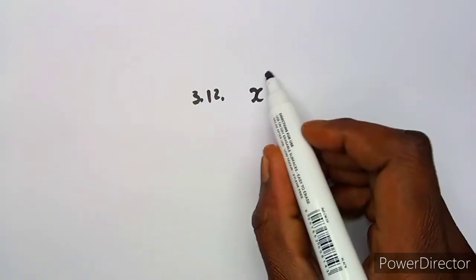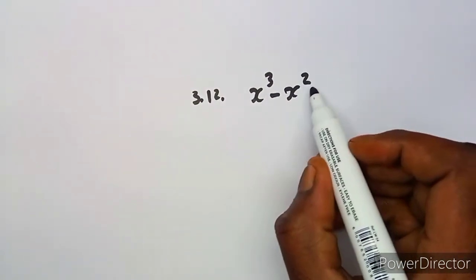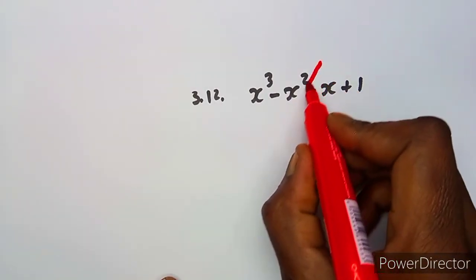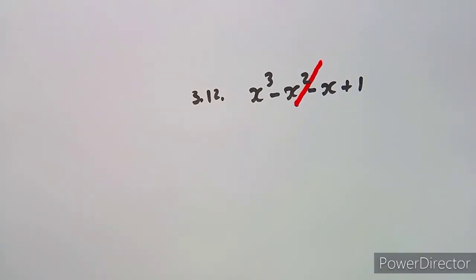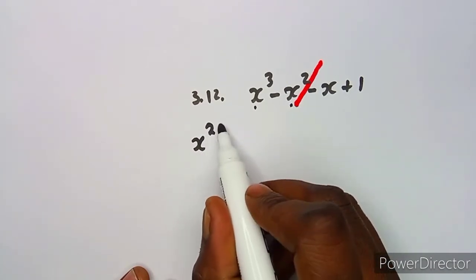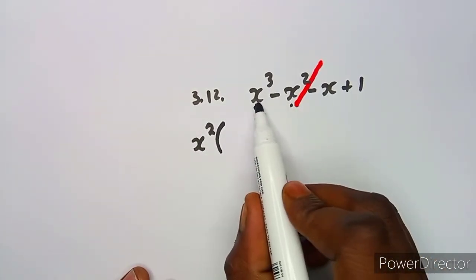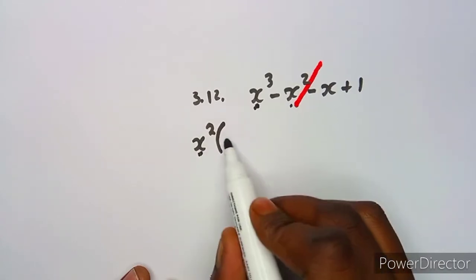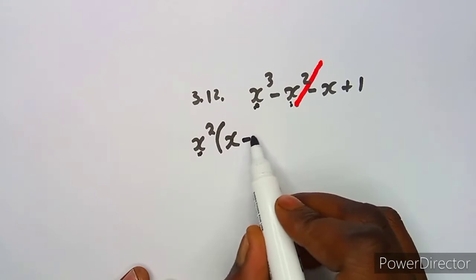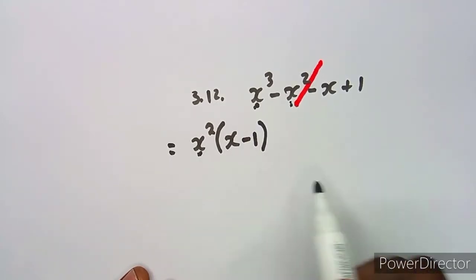Remember, guys, what I've always told you about factorization, when you are working with 4 terms like this, that you have to group these terms into 2 parts. By grouping, you just divide into 2, then you factor the highest common factor between these 2. So the highest common factor here is x squared, so you're going to factor x squared, which you are going to remain with here. It's x cubed divided by x squared, which you are going to be left with x, minus x squared divided by x squared, which is going to give us minus 1. So this is what you're going to have.